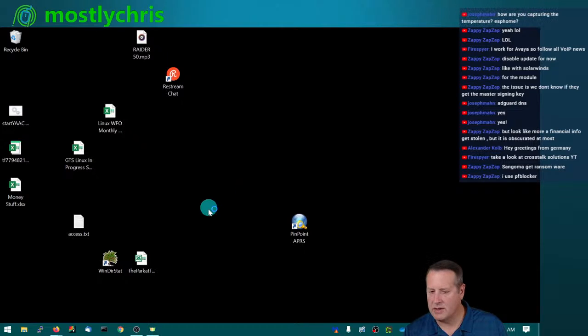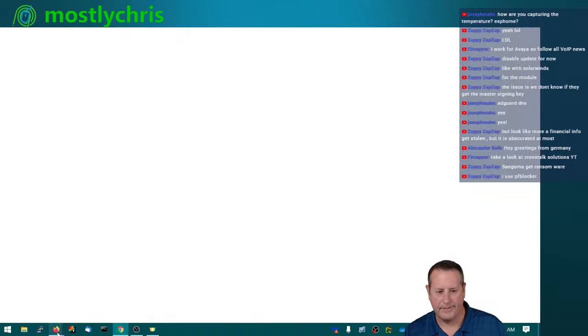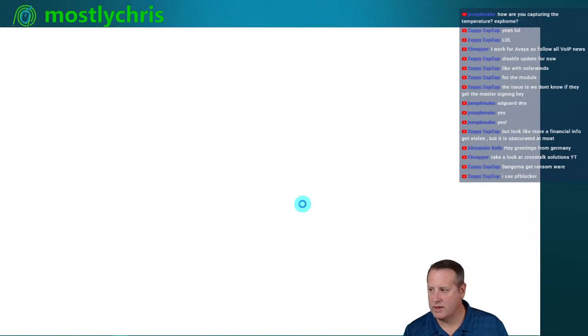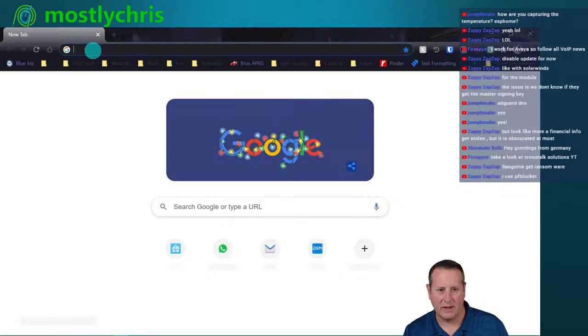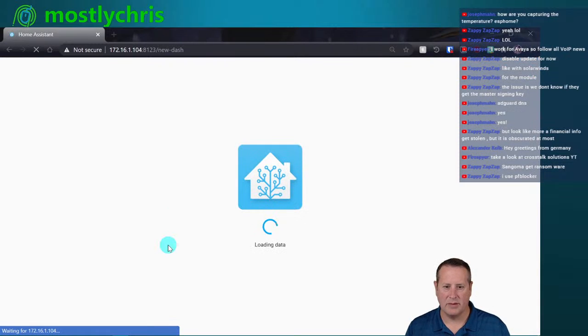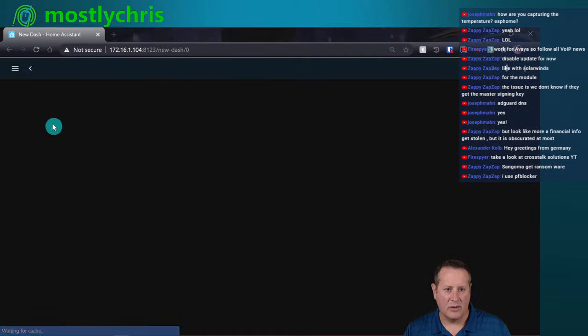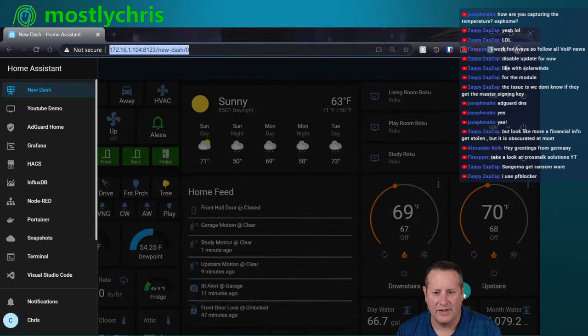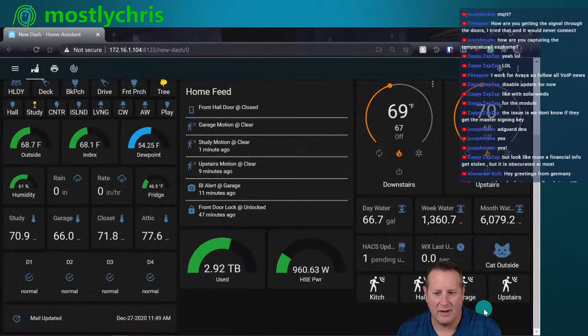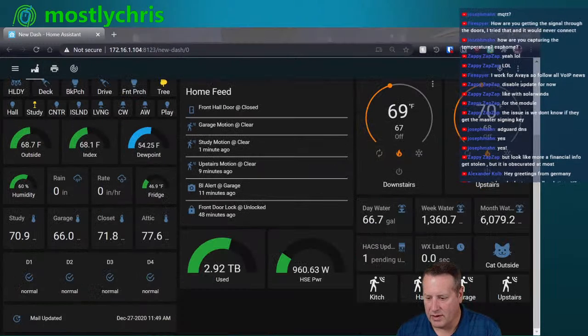How am I capturing the temperature? I am using, wow, this is really nuts. I will show you in a second as soon as I can get this open back up again. It's a Sonoff device with a temperature probe on it. You know what? I just heard that door open. I don't think we're ever going to see the sensor on this thing actually work during this live stream, because every time I get ready to do it, something occurs. Oh, I didn't realize that was even open. That might be part of the problem.